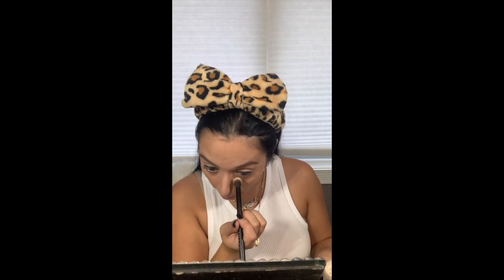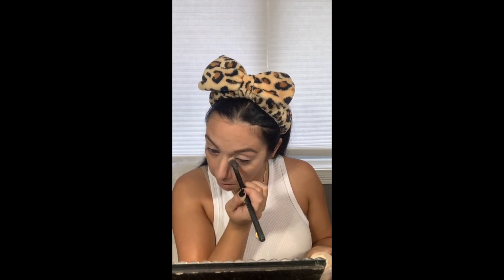I'm gonna go in with my brush and I don't bake, I don't do all that, I don't have patience for that. I probably should have my makeup look 10 times better, but I'm literally just showing you how to do my makeup. So I lightly push it in to set. I don't go crazy with it. Kind of just let it chill there and give it a sec. Then I go in with a big brush like this. I'll lightly go like this and dab it on. And then I will lightly brush. So I'm kind of just setting everything that I just put on my face.